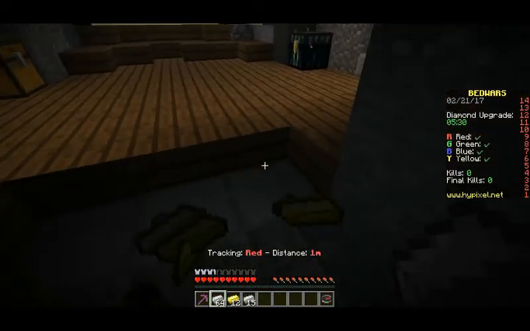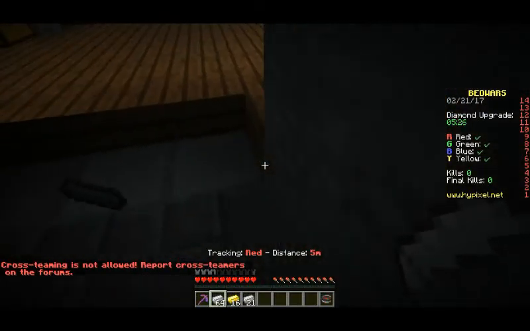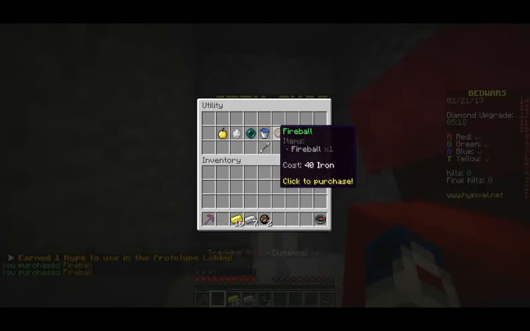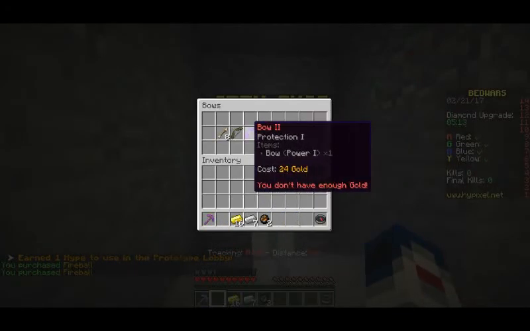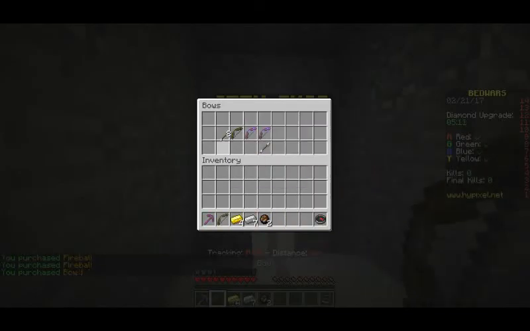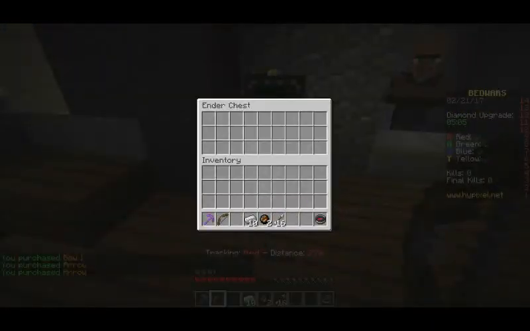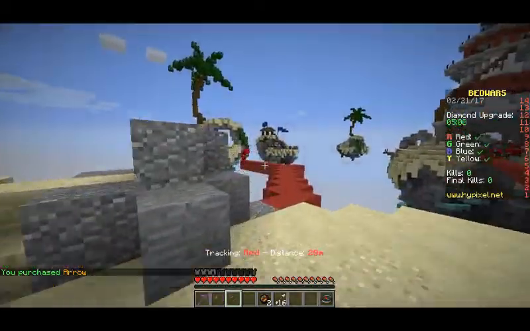Okay, we need to get like 20 more iron ingots out of that stack. One more. 2 more. Okay, that's fine. And then we're going to go and buy 2 fireballs. And then we're going to buy a regular bow. We're going to buy this, and another thing of arrows. And we're going to go put our other iron ingots in this chest, and try not to make the same mistake we did last time.